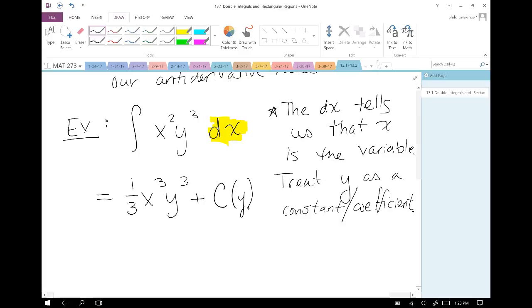Because derivatives and antiderivatives are opposite operations, if I wanted to check this, I would now take the partial with respect to x of that function, and it should give me this. And what's the partial with respect to x of c of y? It's going to be 0. It has no x's in it. It goes away. It's a purely constant term with respect to x. Any term without x's in it would be a purely constant term. So when you're doing antiderivatives, your arbitrary constant could have variables in it. It could have any variable that we were treating as constants when we did the antiderivative.